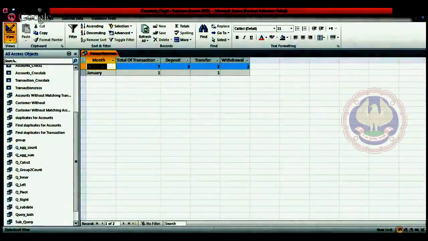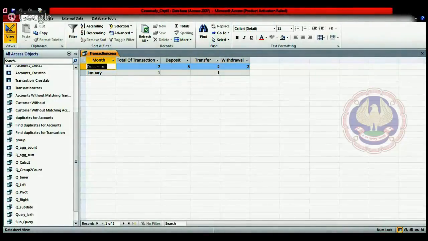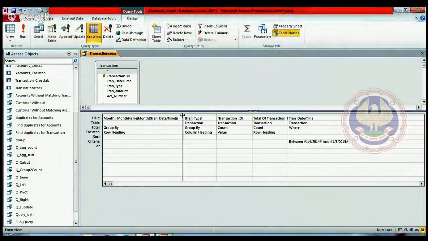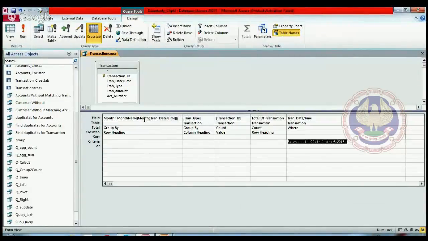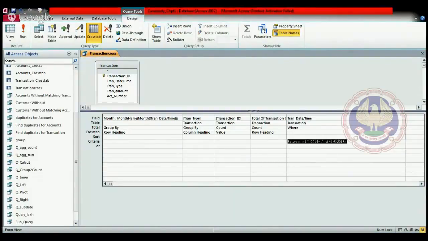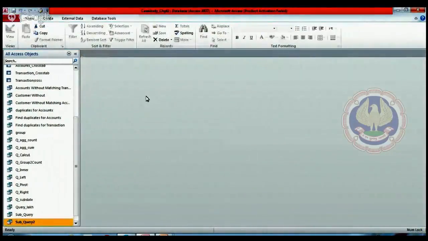So this is a kind of cross tab which is giving you many things where you are picking up as per date time, then choosing for the name of the month, and so on. And here I also put a criteria for between. Now the cross tab should also be creatable by the normal query because it is possible. So with that, the cross tab part is over. The next kind of query that I'm trying to show you now, we would be moving on to the pivot table and the pivot chart.